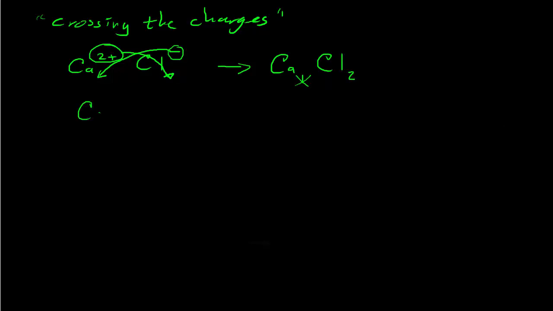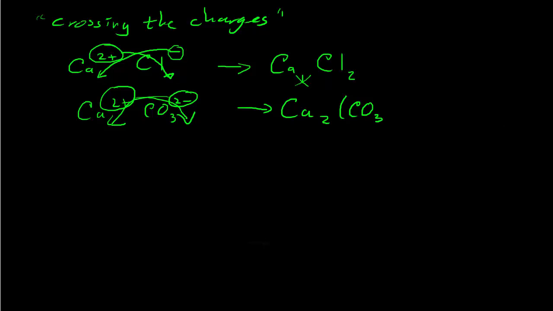Now, if you go back to our example that involved calcium and carbonate, and we did this process of crossing the charges, then what you would predict is that we have Ca2, and then we would have to have 2 carbonates. But what we always do is we write it in terms of the smallest whole number ratio. So you could think of dividing both of these coefficients through by 2, and then we get the formula that has the smallest whole number ratio of the ions, CaCO3. So that would be the right formula.